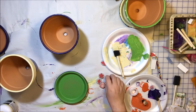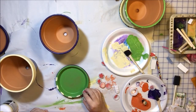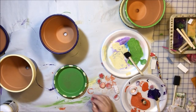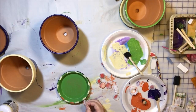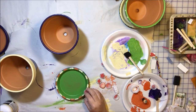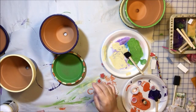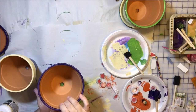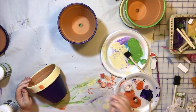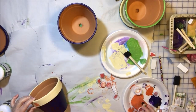So now I've got my saucer, this is for the green one. And this little stamp that I made is a square. And it works pretty good to make little stripes on the rim of this. And then I'll use it on another pot as well, as an actual square. It's amazing what you can do with the square. You can make checkers, you can make stripes, you can make all kinds of stuff with a square. So that one's done. That's pot number two. And now I'm using the square on the rim of my third pot.